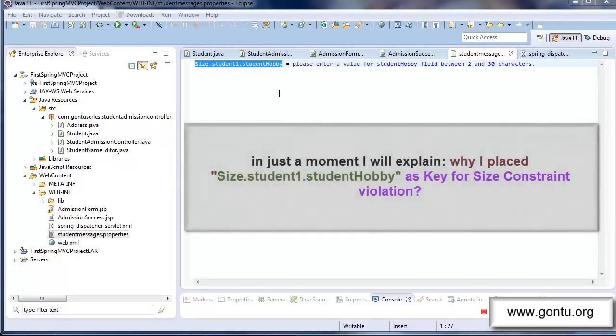If you find it, you simply use the corresponding message to display to the user in the response web page as the custom error message for size constraint violation.